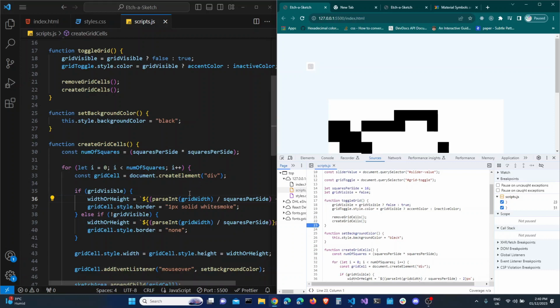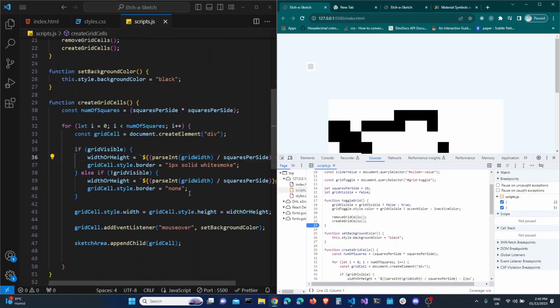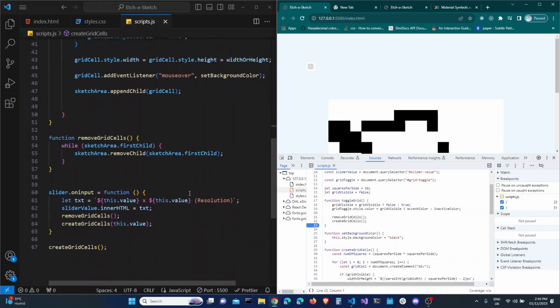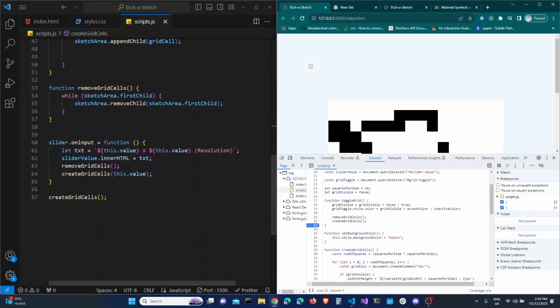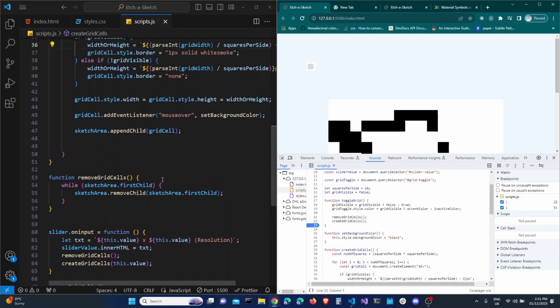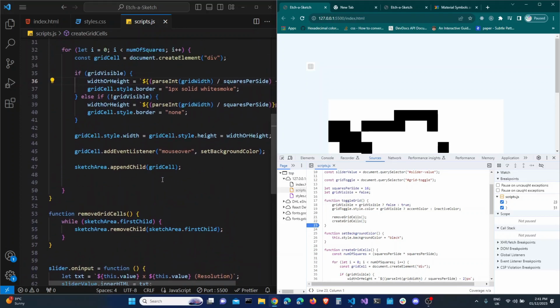Okay, so there, I guess, is our problem, since we've not put any listener on this element. Okay, so that is the final thing we need to do.